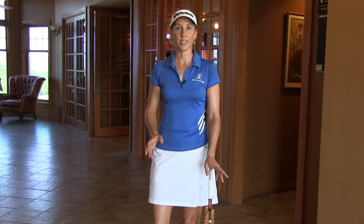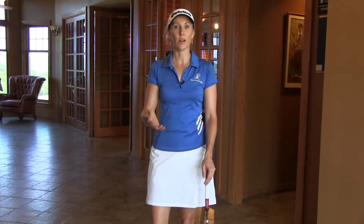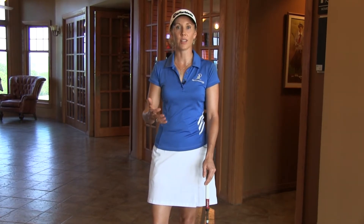So this floor training drill is a great drill you can do indoors to learn how to groove your putting stroke. To work on your putting stroke indoors, all you need is a tile floor — whether you've got one in your house, your office, or you're traveling and you can find tile in the bathroom — you just need those lines on the tile to help you perfect that stroke.